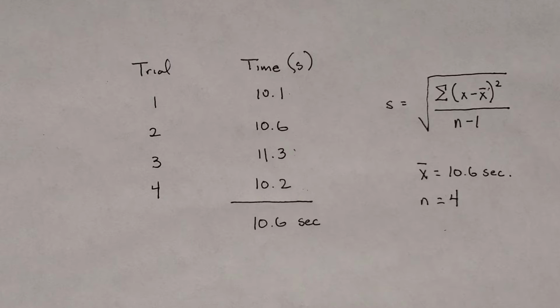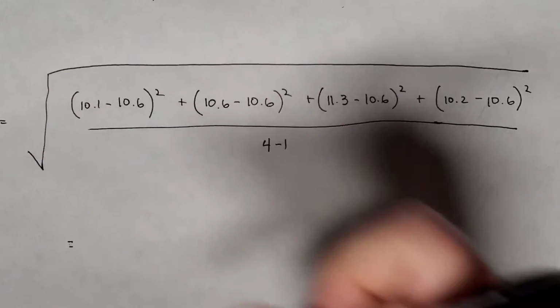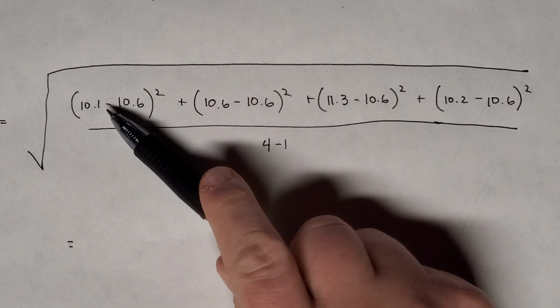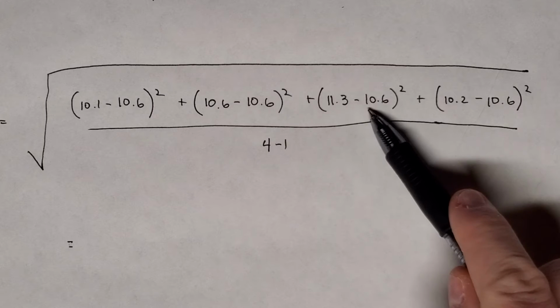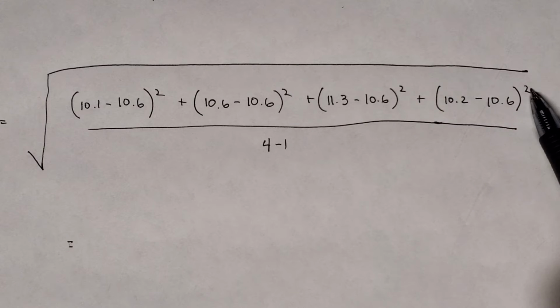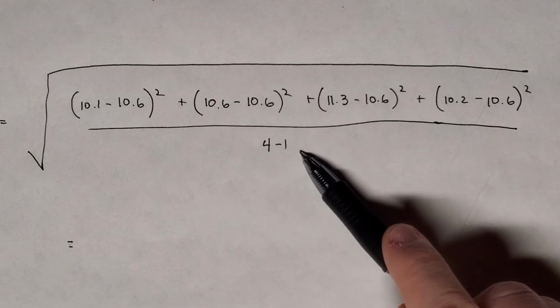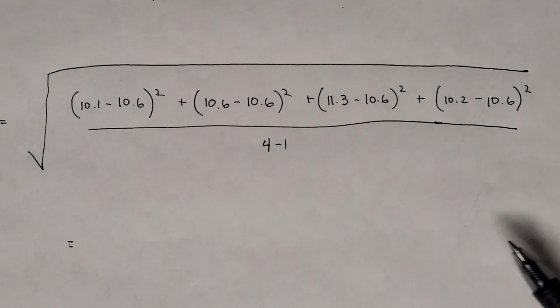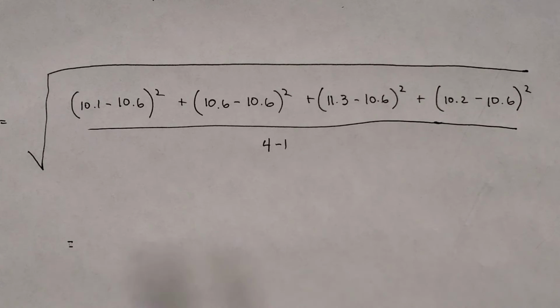Let's take a look at how this equation would look if we were to write it all out. Below, I'm showing you the calculation for standard deviation. What we've said is it is the sum of each individual trial minus the average, squared. And so I've done that for each of the individual trials. I then divide this by the number of trials, which is 4, and subtract from it 1. Once I have the value for all of this, I calculate the square root of that value. Let's take a look at this in a couple of steps to see how this all comes together.